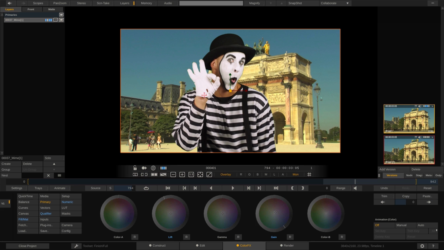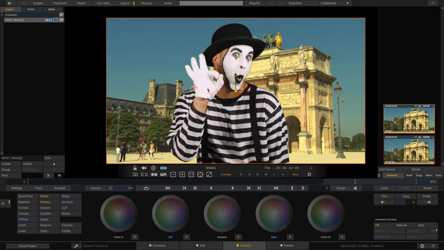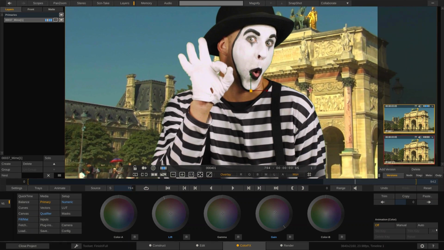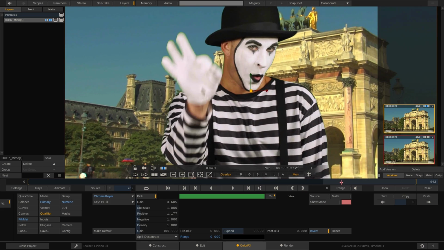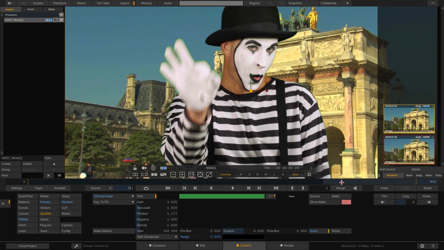Now, something that I do want to draw your attention to is that if you take a look at his hand, and even his shoulder for the most part, we've got a little bit of green bleed over. We do have the ability inside of the qualifier parameter to come in and choose what we'd like to do with the spill. In most cases, I normally like to desaturate the spill. What's also important to keep in mind is that you really notice it right there, okay?